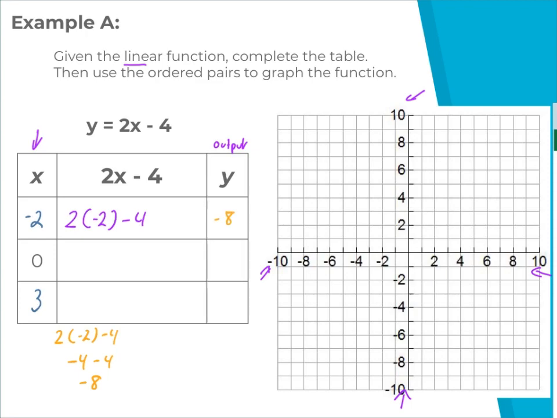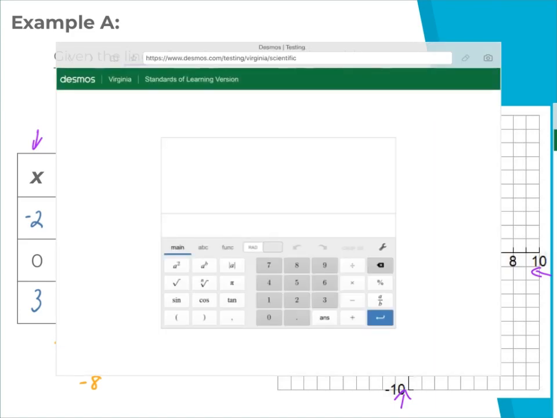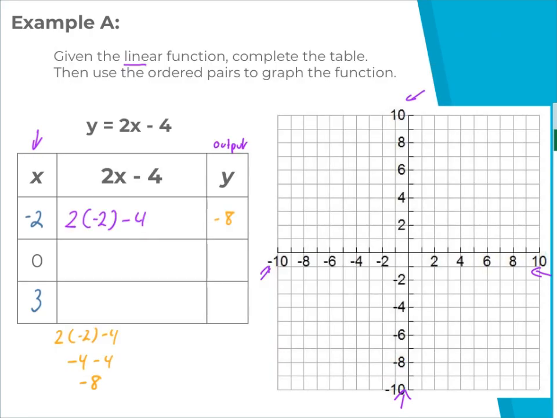Now I'm going to substitute in my 0, and I'm going to see that that also works using my Desmos calculator. So if I bring my Desmos calculator in here, I'm going to be plugging in the things that I need in order to substitute in. So I'm going to put in my 2, I'm going to put in my parentheses, I'm going to put in my 0, close parentheses, and subtract 4. If I do that, I can see the calculator does the order of operations for me and gives me negative 4. And I could check that to make sure that it's right. 2 times 0 is 0. 0 minus 4 is negative 4. So yes, my calculator is doing that correctly. So I know that my answer to that is going to be negative 4.